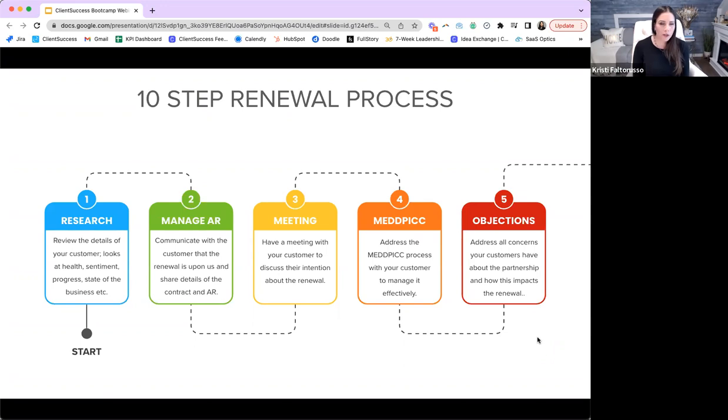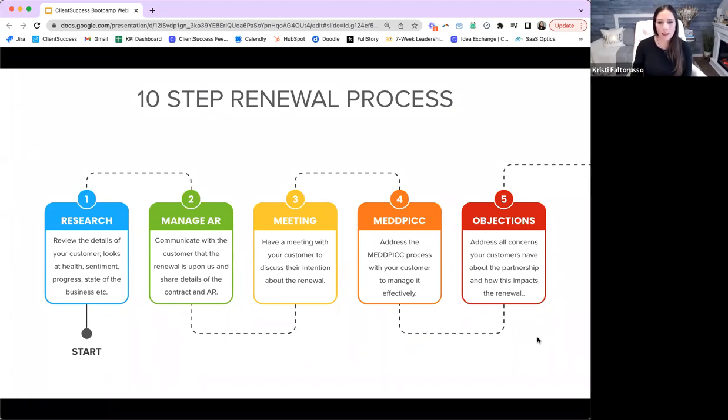Now, there are other questions or other ways that you might want to ask that, and that's fine. I found that with other questions, or when I try to say things too nicely or too politely, sometimes it allows them to avoid having a difficult conversation. So I always just like to be direct about it. Like, do you intend to renew? And then once they tell me yes or no, we navigate a whole other series of questions and conversation.